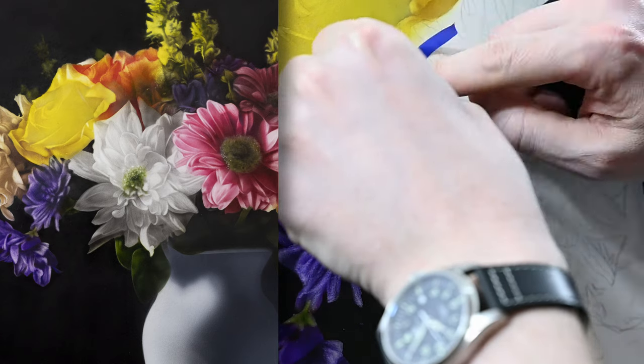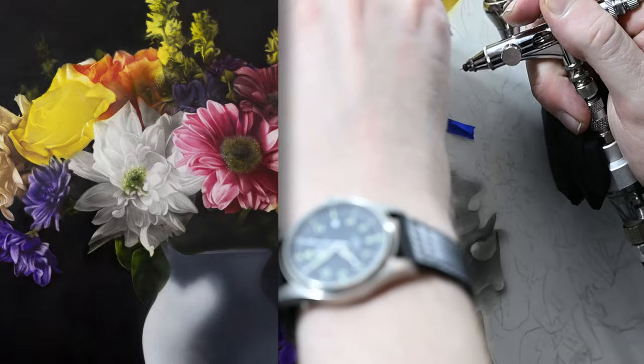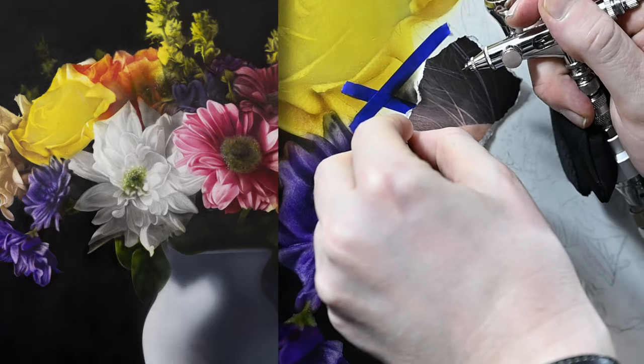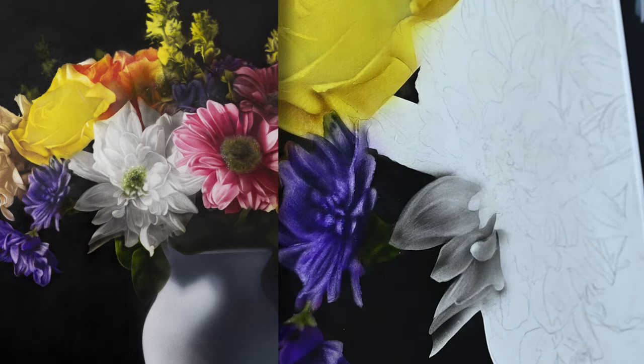So I used two pieces of 3M vinyl tape, and the nice thing about vinyl is you can bend it around curves and stick it on the canvas. So that's what I did. I masked off the yellow, and then I just used a ripped piece of paper just to get in that edge on the bottom right.